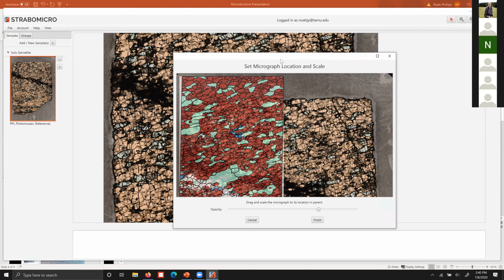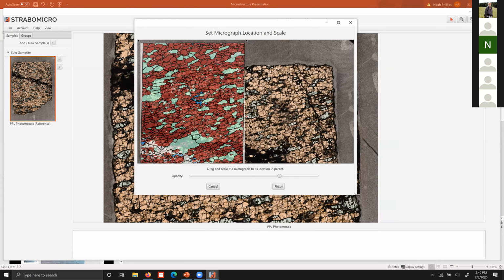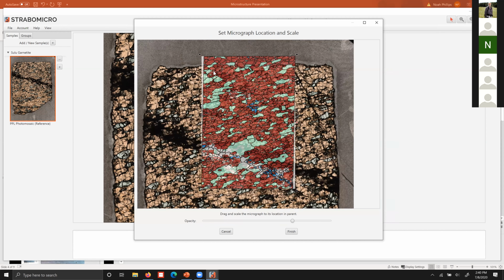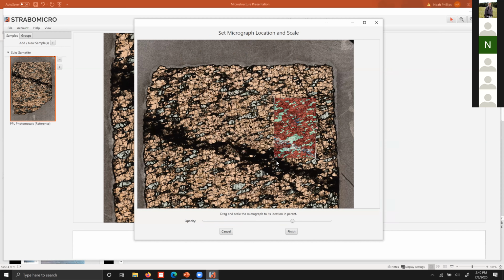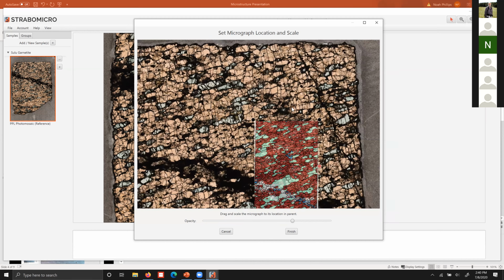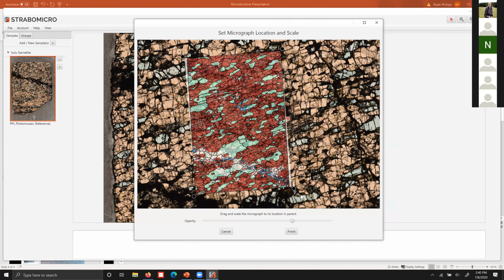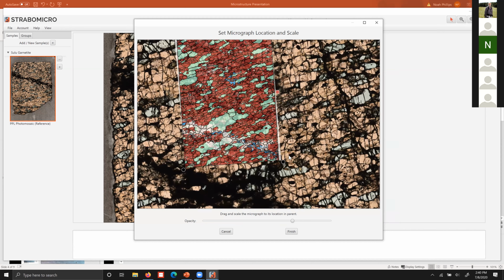And this brings up a set micrograph location and scale window. What I can do is take this phase map and place it where I know it is located on my reference micrograph. So I know that these amphibole grains here in the phase map correspond to these ones on my reference micrograph. And so I'm going to rotate it a little bit and resize it so that it lines up with those appropriately.